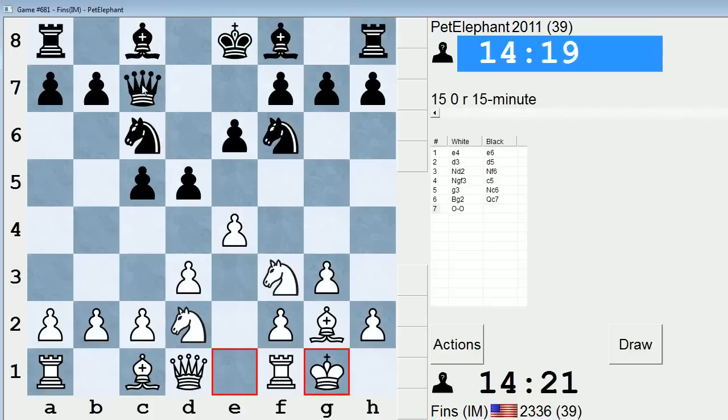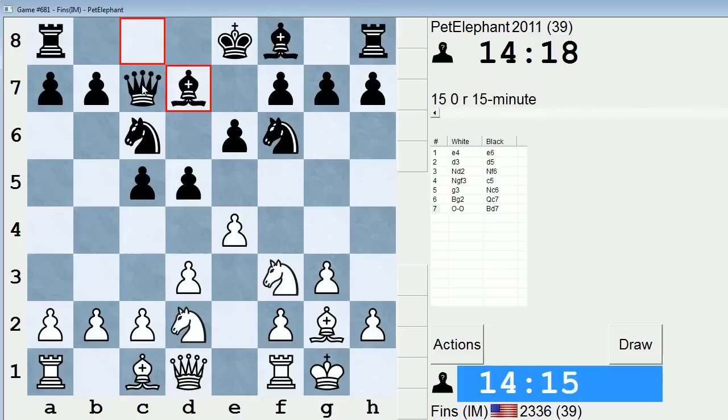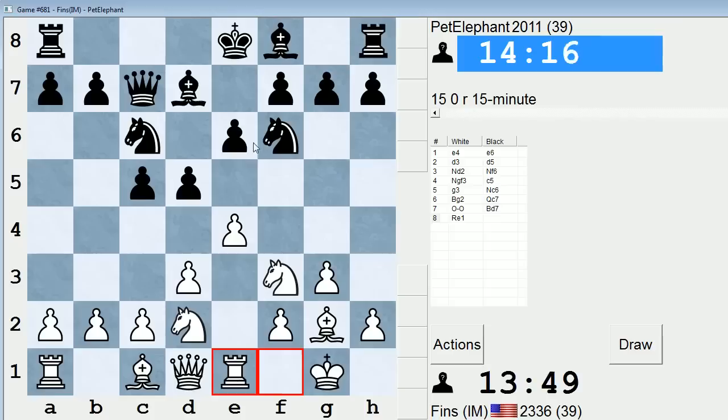He played a very early Qc7. This is unusual. Sometimes black tries to delay castling in this line, and that appears to be what he's doing in this game. It'd be pretty cool if he castled queenside — I mean, it is possible. So what is going on in this position? If I play e5, I'm looking at e5 because by playing Bd7 he's deprived his knight of the d7 square, so it'd have to go to g8 or h5 — no, you can go to g4, never mind. And then this e5 pawn is stranded. So a standard move here would just be rook e1. I think I should probably play that, just x-raying his king. Now e5 is strengthened, at least. We can make more of a case for that move with our rook and our knight backing up the pawn.